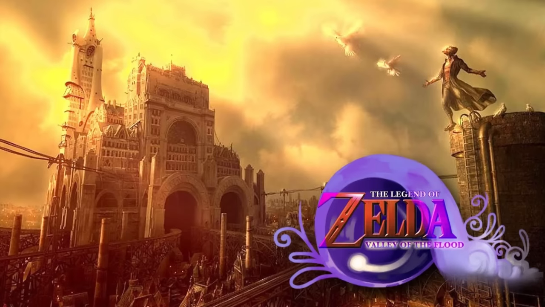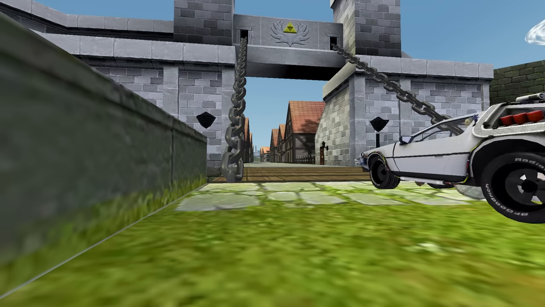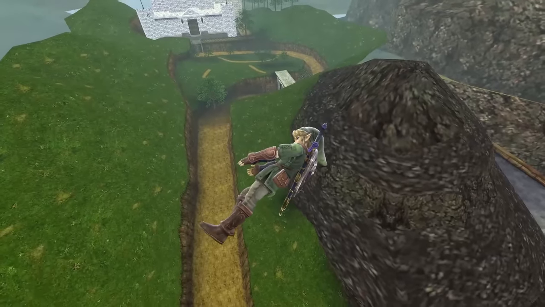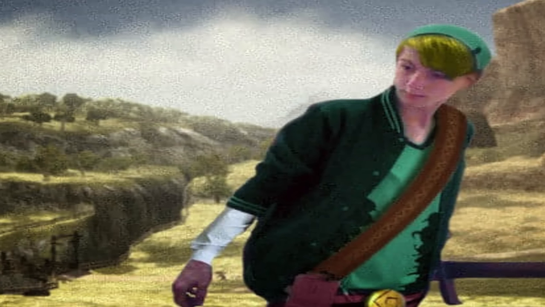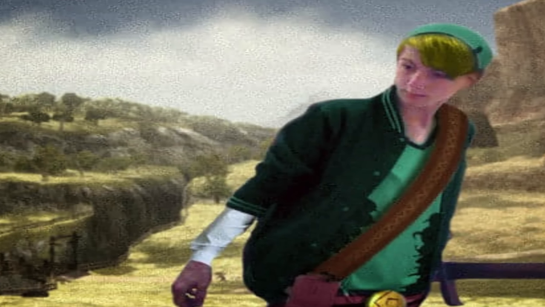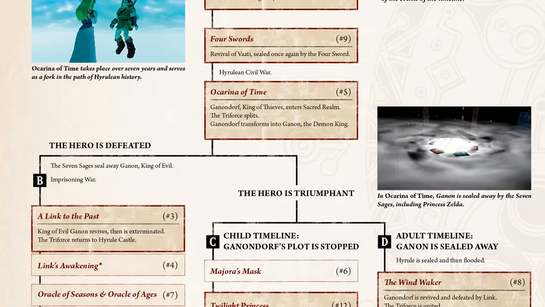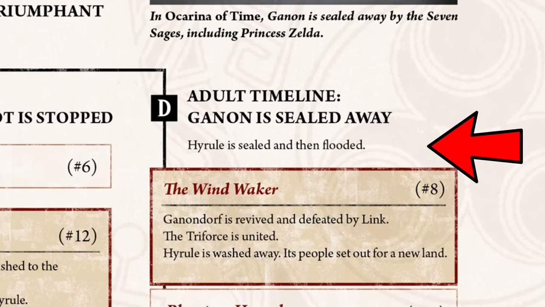Valley of the Flood rumors. This was rumored to be a Legend of Zelda game where the Hero of Time failed to appear in a technologically advanced period in Hyrule to defeat Ganon. So a boy fakes being the hero, Link, to save Hyrule and prevent it from being flooded by the goddesses. Flooded by the goddesses? Where have I heard that before? Oh yeah, right here. Wind Waker, baby.